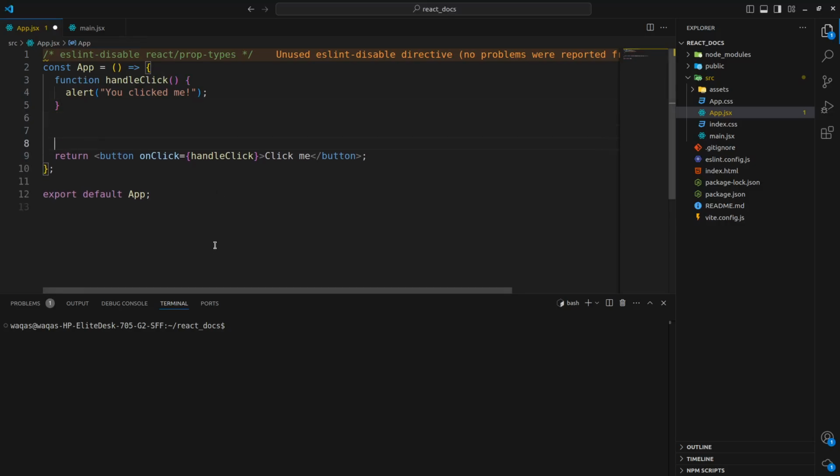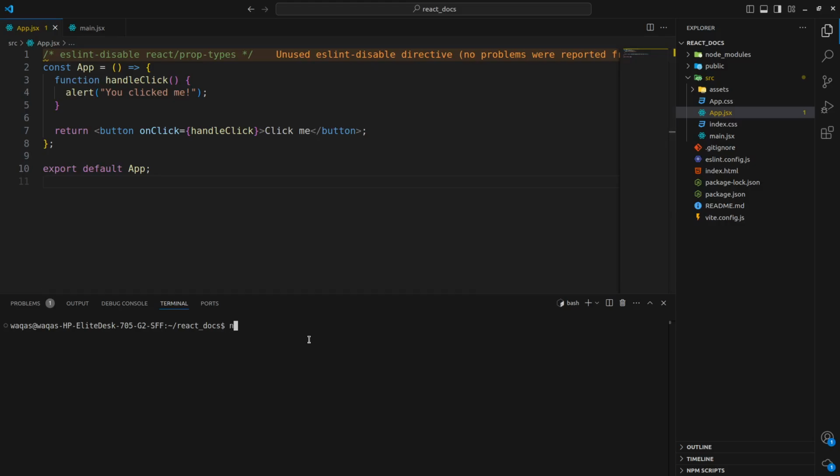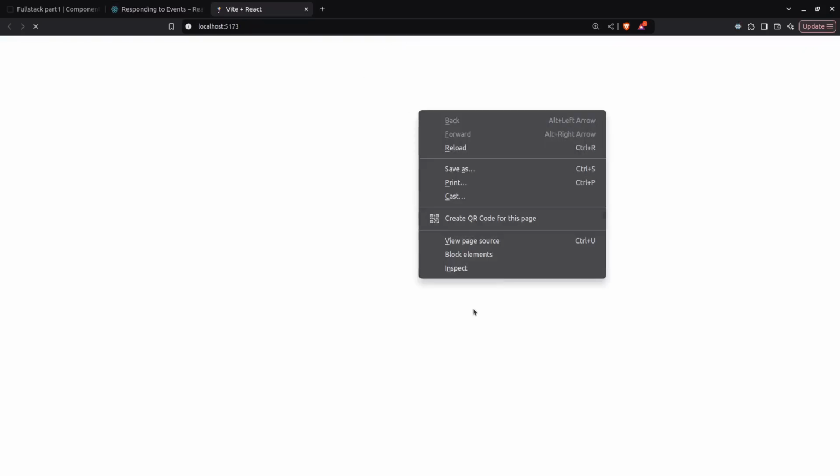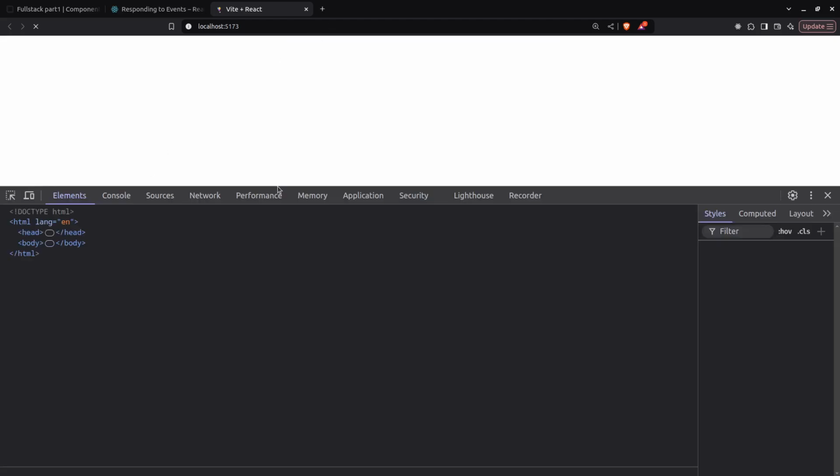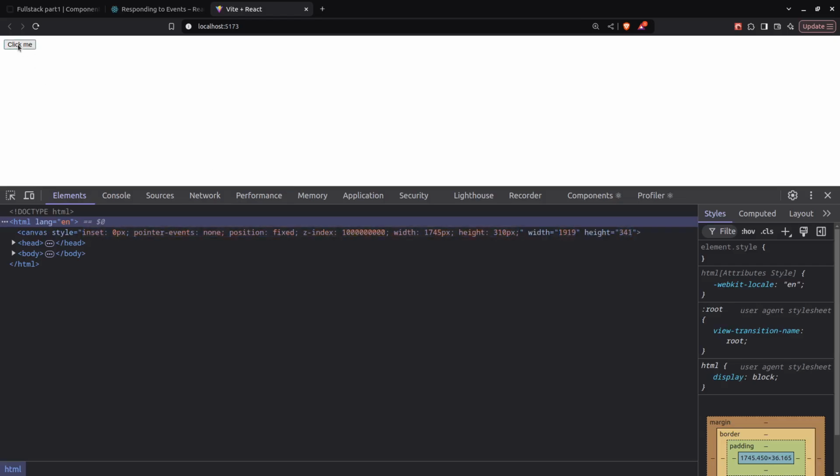What I'll do first is run npm dev. Then I'll do a little fun thing. Let's start and inspect maybe. I mean, I don't need to inspect. And let's see, here's a button.